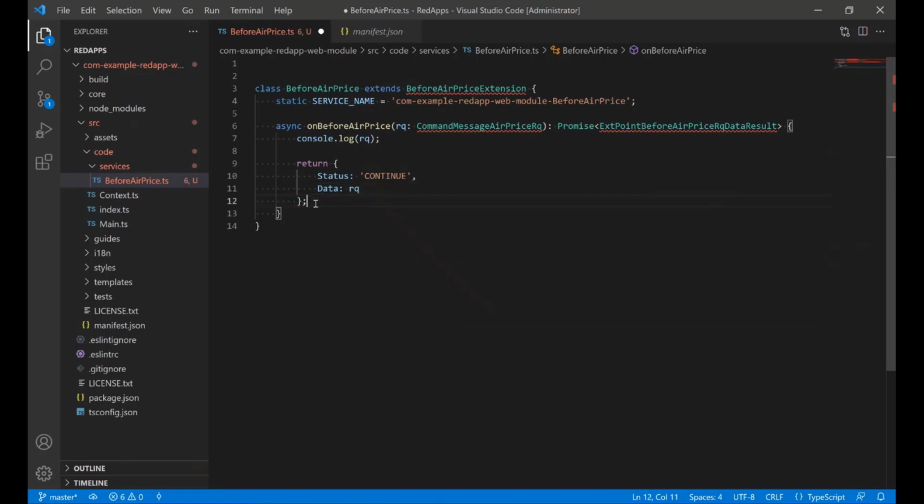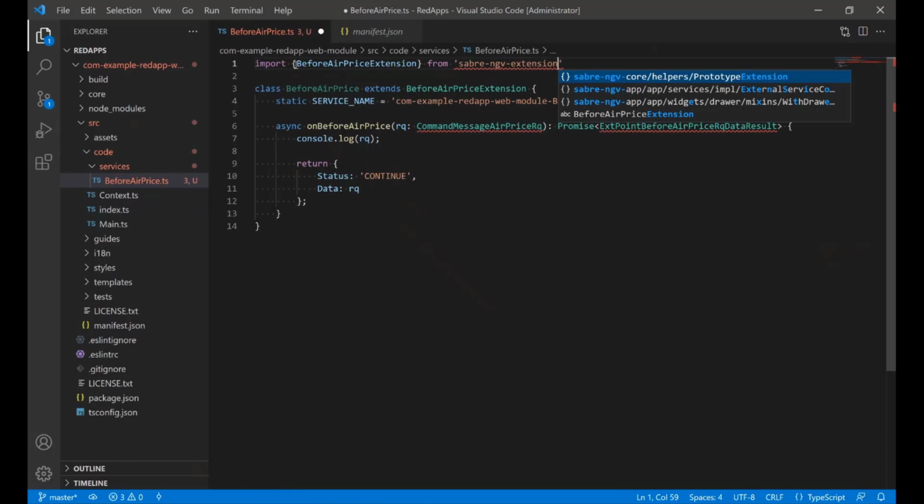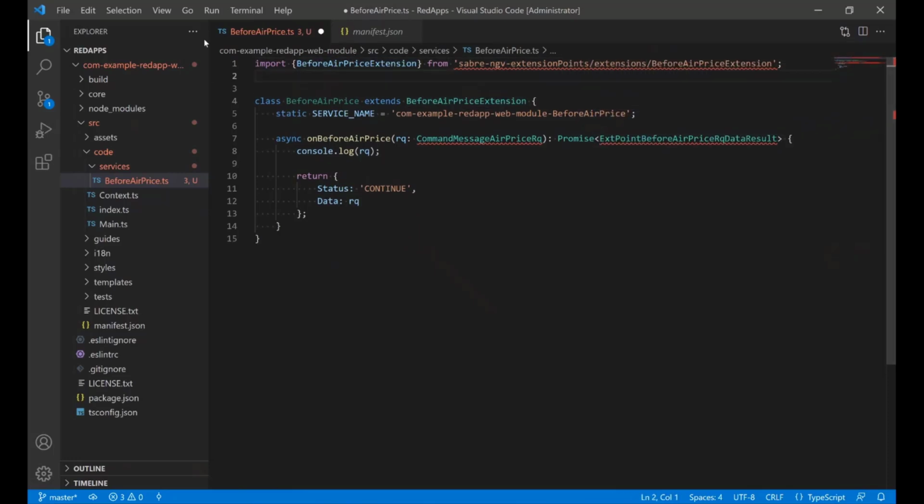Okay, all that is left to do now is to add imports. So let's start by importing before AirPrice extension. And then we should also import command message AirPrice request and extension point data result.